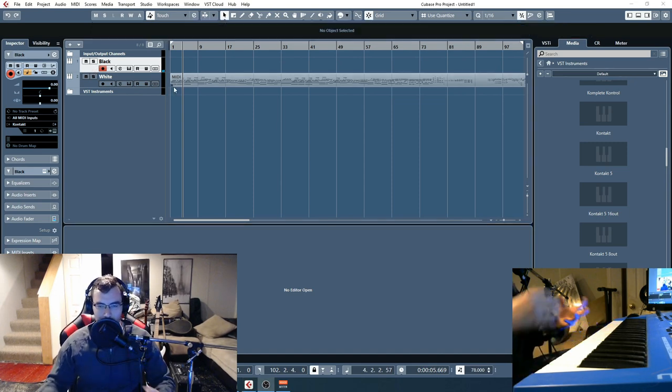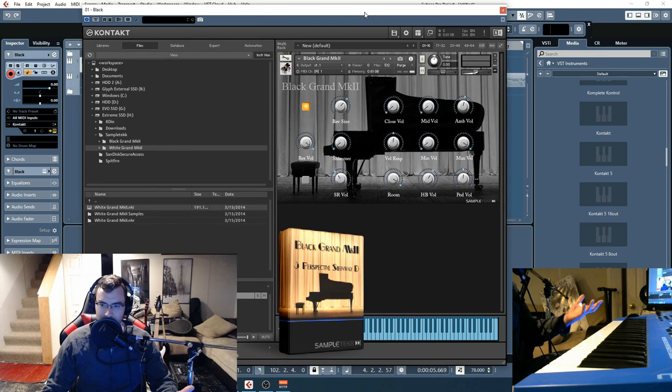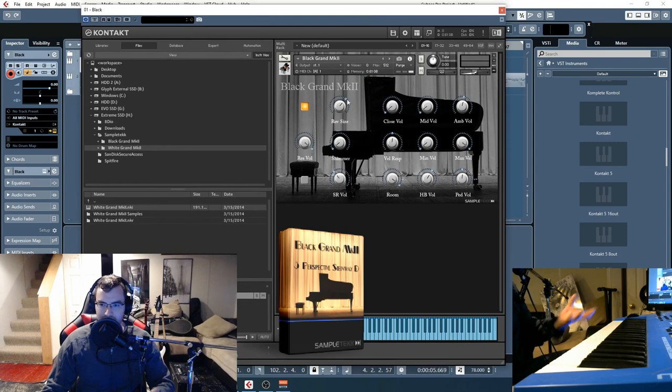So the black has a bigger, wider, more full sound, and it's a bit warmer, whereas the white, you can hear the brightness in there. So let's just play around a little bit with the black grand piano and see what that sounds like.